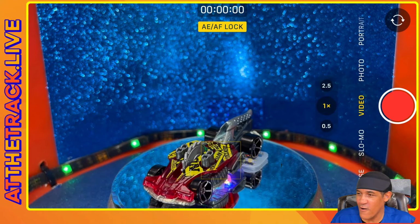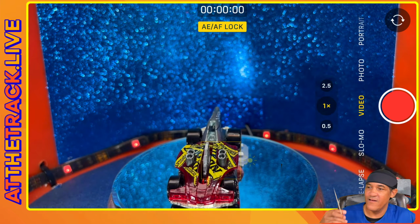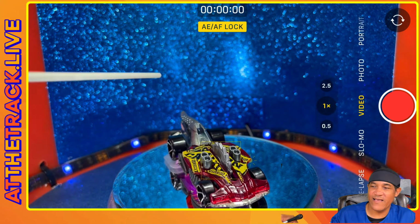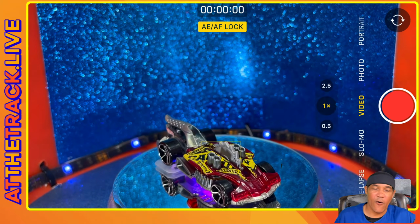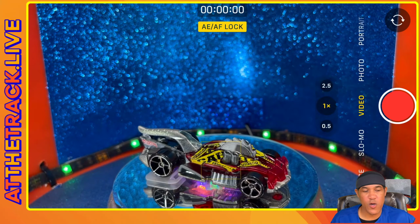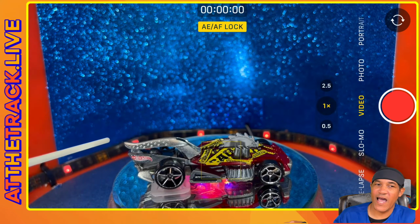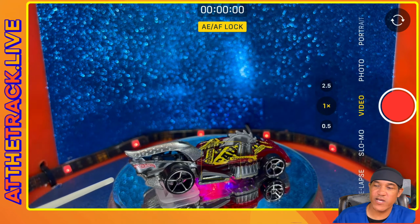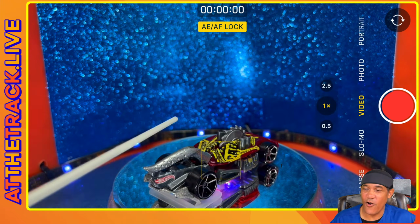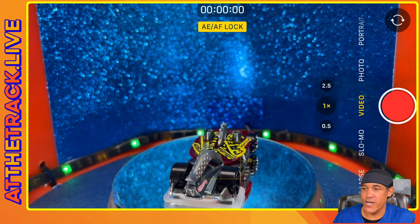The back part of the car comes to a pretty sharp point with that tail fin kind of right at the back. Right here comes to this point, and that is the only point of contact this car is going to have with the launching block. Now, usually I would say that's going to be a problem. But what we saw from the Dogfighter is that a car can have a very tight, small point of contact with the launching block and still do well. How the Dogfighter did it, I don't know. Is that going to transfer over to this car, the Buzzerk? I don't know. It is hard to tell.